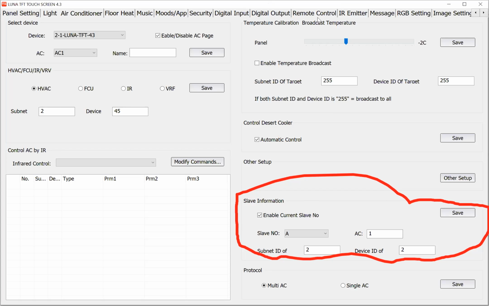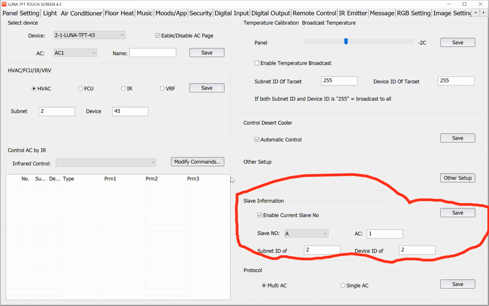Remember, if you want to control one AC from 2 panels and you program this AC on both panels, they are not working well.